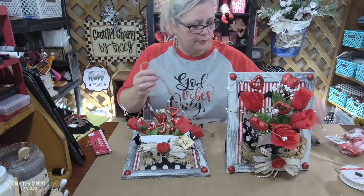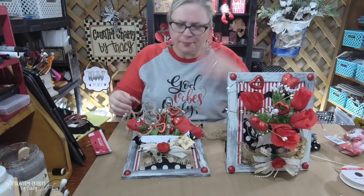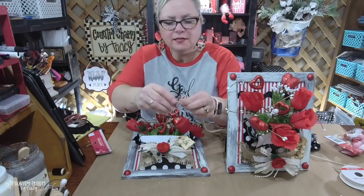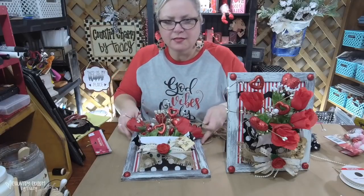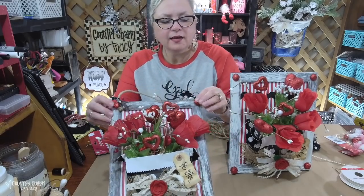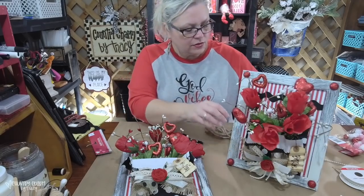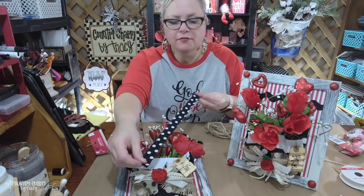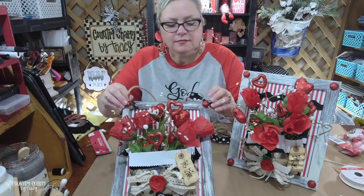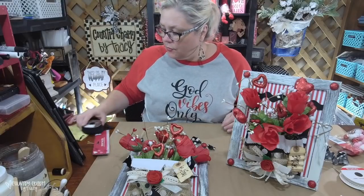You can take off the back if it's too bulky, you can put some jute ribbon or this would look really cute with some beads and all of that good stuff. But I'm just sharing both of these, if you want to have the kickstand on the back and have a shelf sitter, or just use some jute or some wire or another kind of hanger and have it be a hanger or wall decor or door hanger.